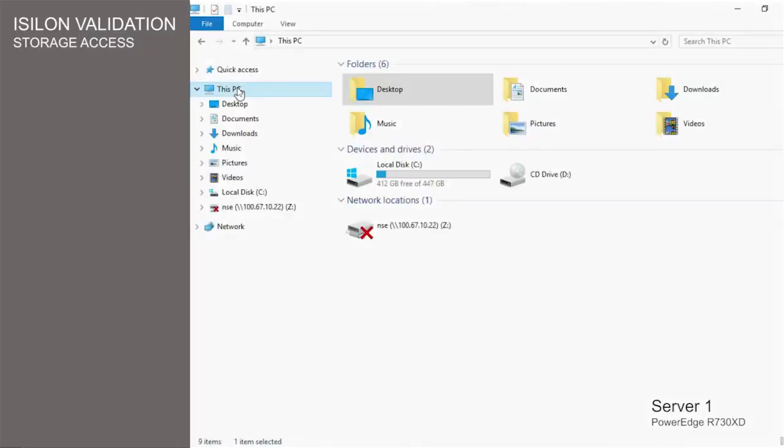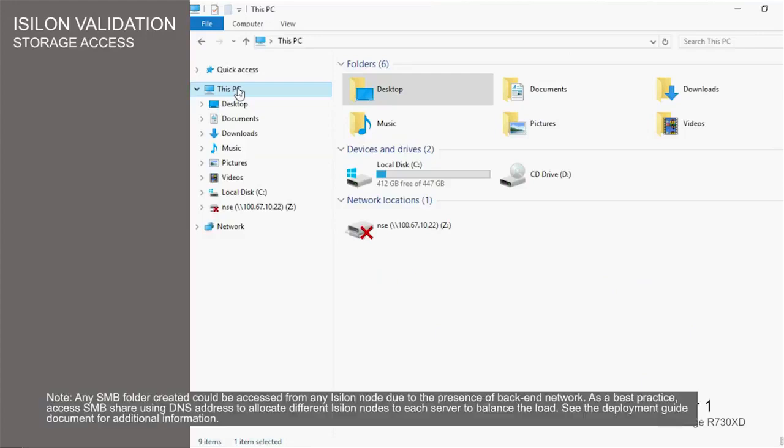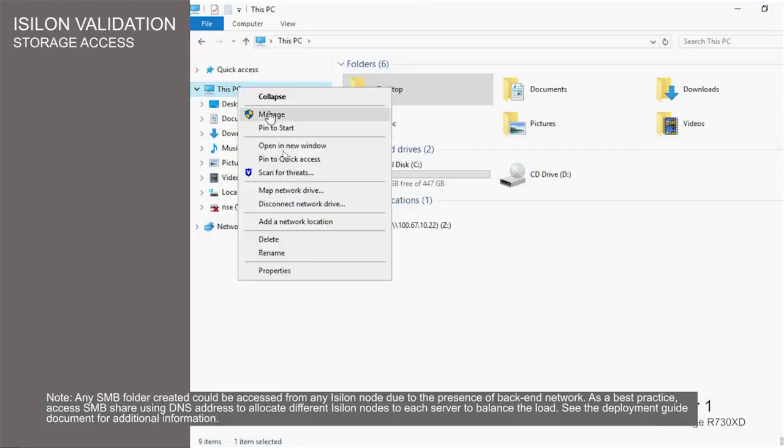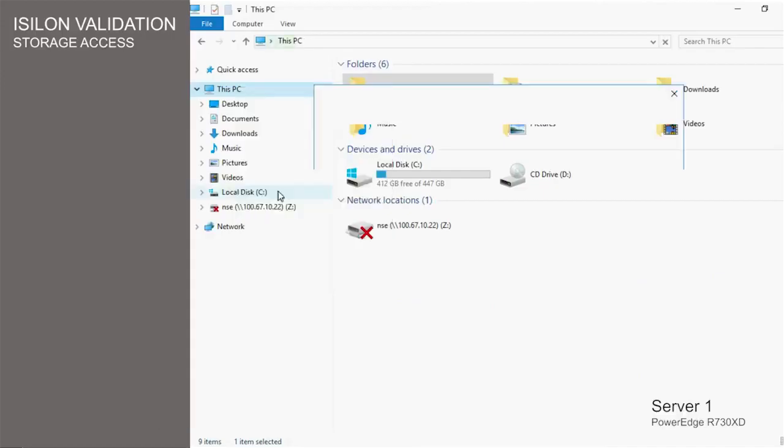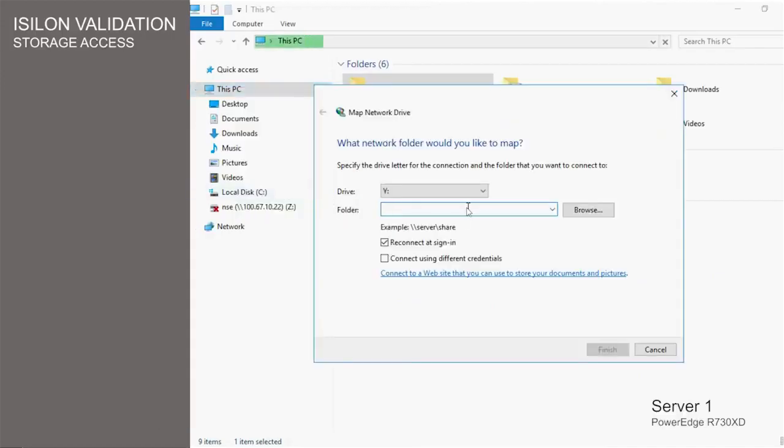Validate by accessing the file system from a server. You can map network drive on server 1 and server 4. You can put files on either of the server and can access it from the other server. From server 1, map network drive for engineering and accounting using the IP address 172.16.2.1.